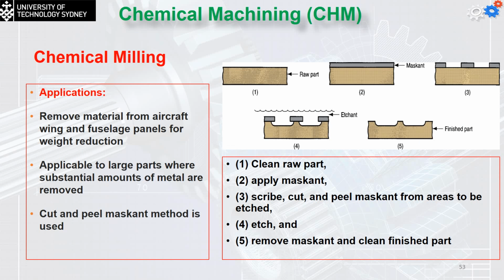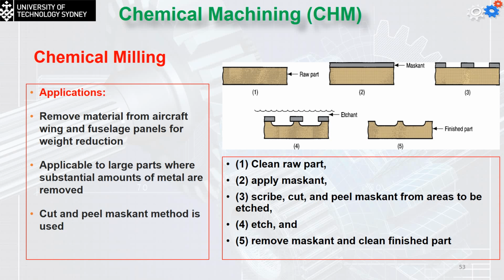So in the chemical milling process, as you can see here, we are going to have the undercut in all cases. We have the raw part cleaned, put the mask in, cut and peel the mask according to the dimension you would like to have. Once again, remember that these dimensions should be undersized, because we are going to have the undercut at the end. Then put it in the etchant, start etching the material, and at the end, leave it to dry. Remove the mask, and you have the finished part with all the details.